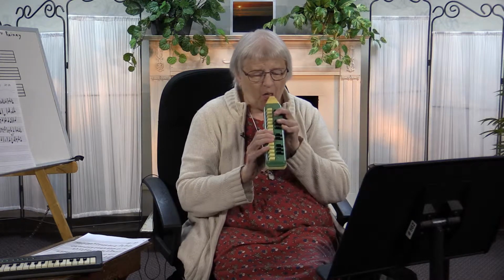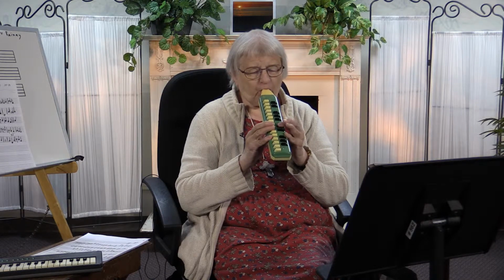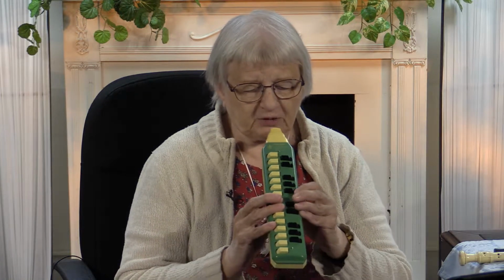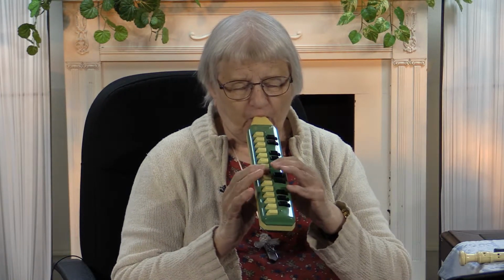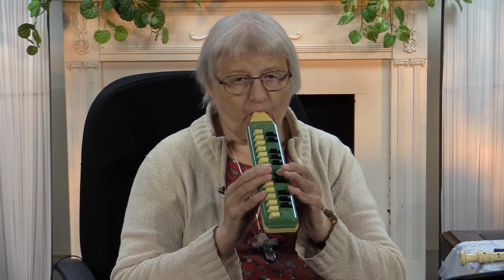So this song is to teach you half steps, to recognize half steps when you see them. And when you play it on a piano keyboard or something, then you will be able to easily tell. If I take my little melodica here, those are all half steps. Full steps, half steps. So you can tell just by listening when you hear something.